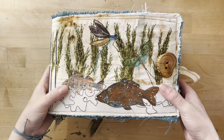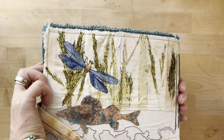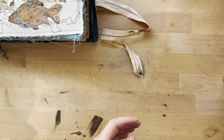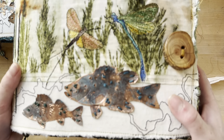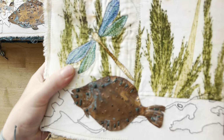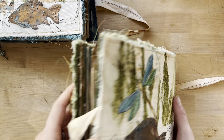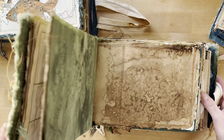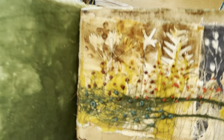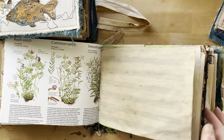So this is the front. This is the back. Now we have this one, the front, and the back. And same again inside. Different pieces. Same but different art.